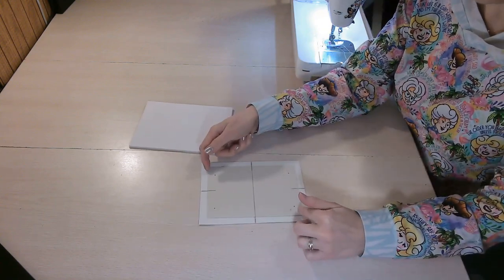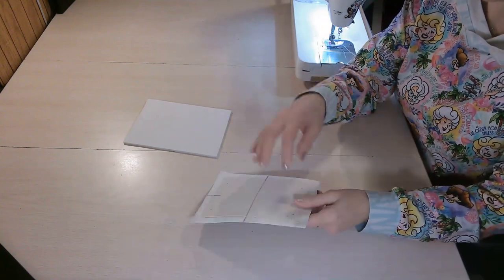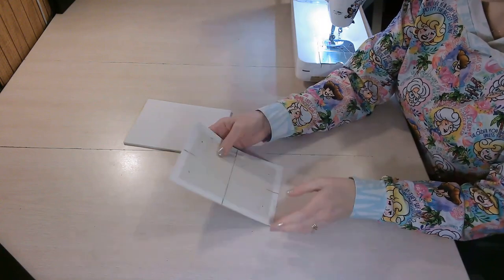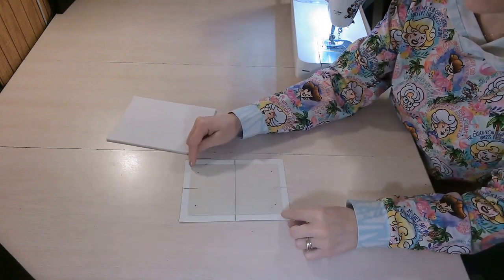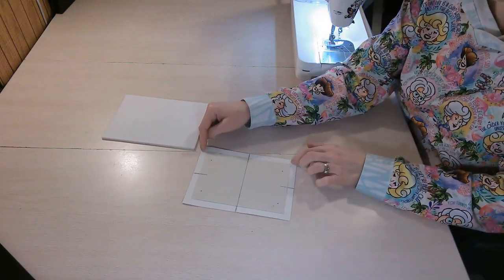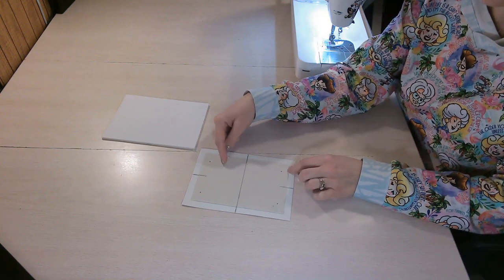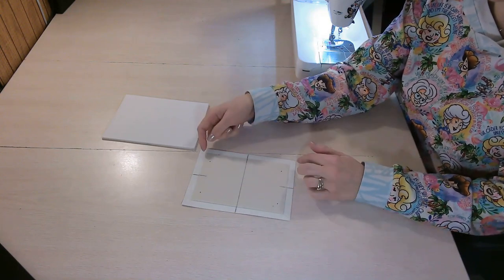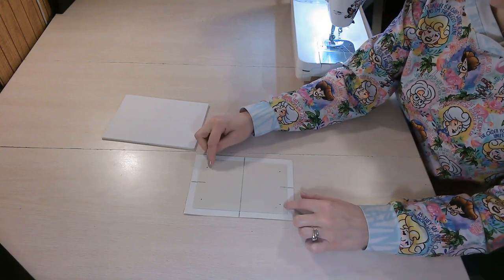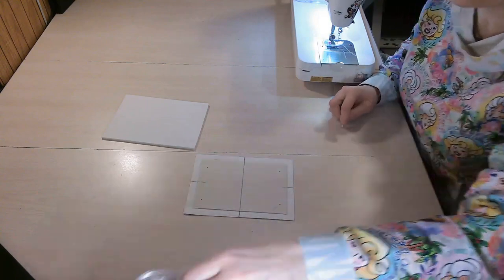So on your interfacing, after it's attached, so you have that heavy base interfacing, so Peltex or Decovil or equivalent, that's attached to your exterior piece here. You'll measure in from the edges of your interfacing, so not the edge of the base piece, the edges of the interfacing, and make marks. And those marks are on the pattern piece, so you can transfer them over, but there are measurements that you can use. Once you have those measurements marked, you'll want to attach this as per your manufacturer's instructions.